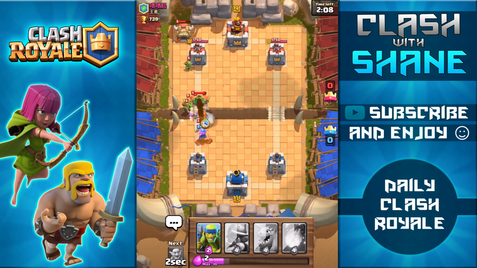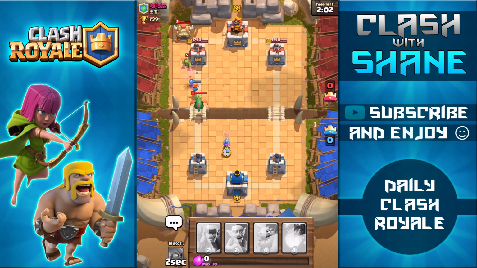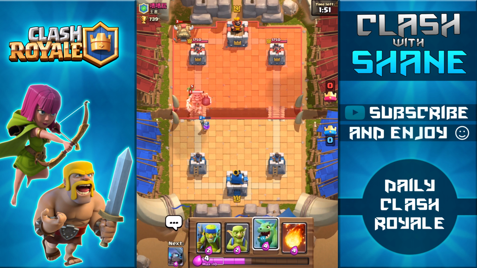I'm going to go ahead and use this Valkyrie right here, kill all those spear goblins in one hit. And then we're going to go ahead and use this musketeer here to counter this baby dragon and hopefully prevent any damage to her tower. So definitely not the ideal opening exchange, but we are facing somebody with higher level cards. So not too bad. Giant skeleton going down.